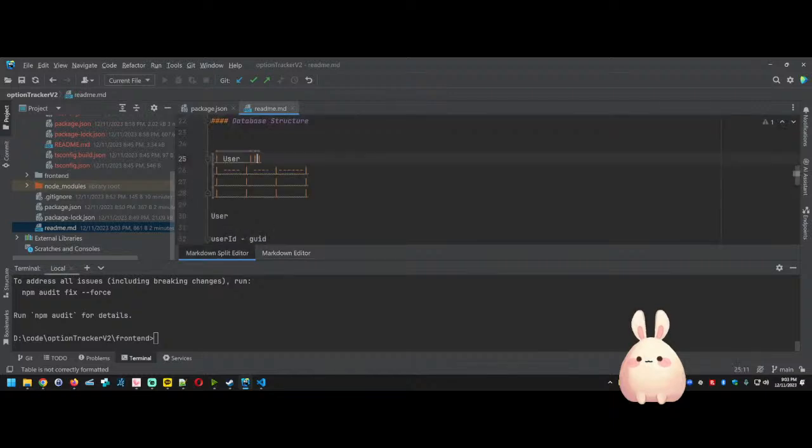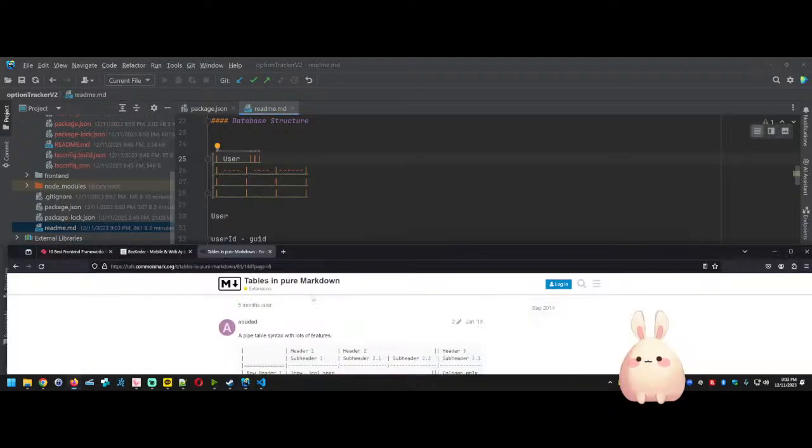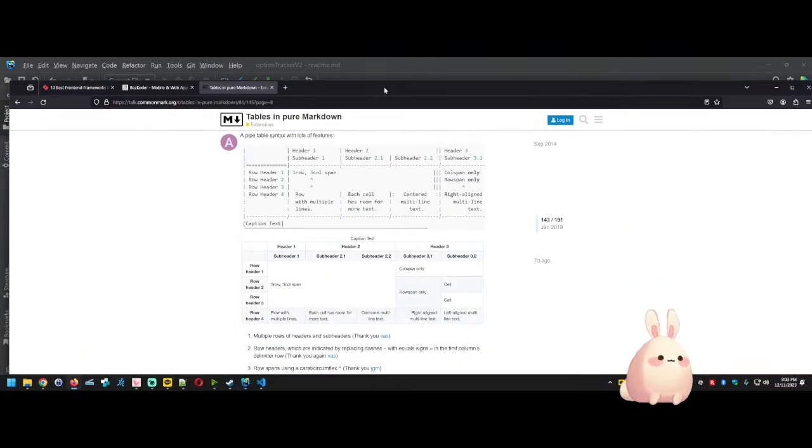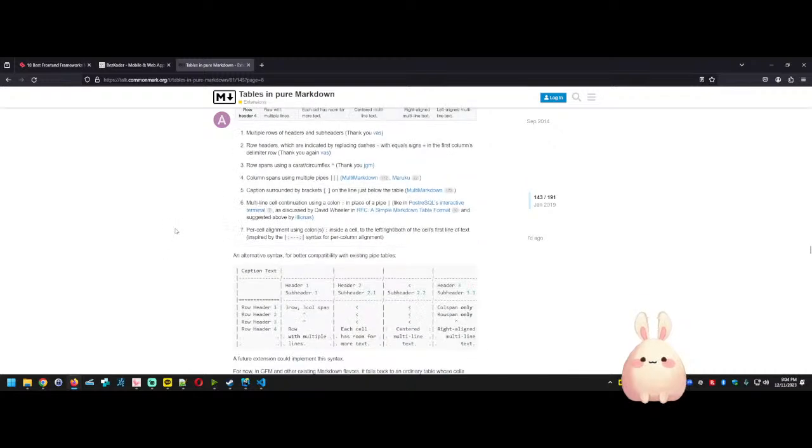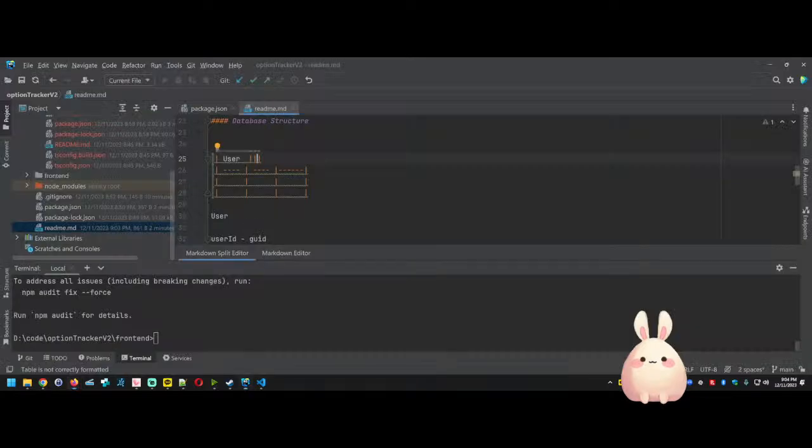And nope, that didn't work. No, that didn't work at all. Header, subheader, row. Column span, use multiple pipes.